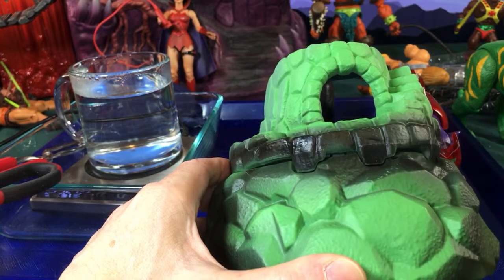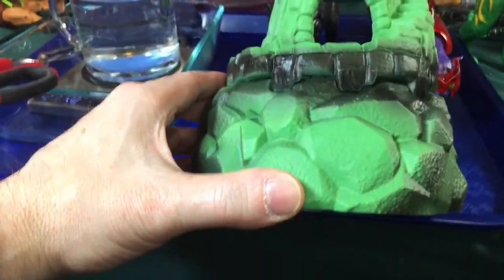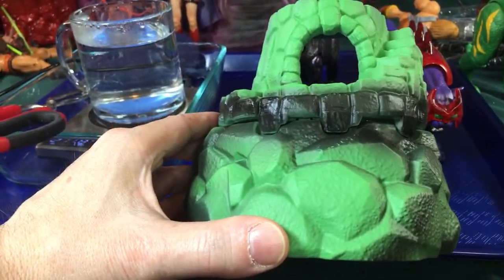Do you have any more swords for Origins He-Man? I have just a small handful left. If you really want one, contact me on Facebook, and I can get you one.